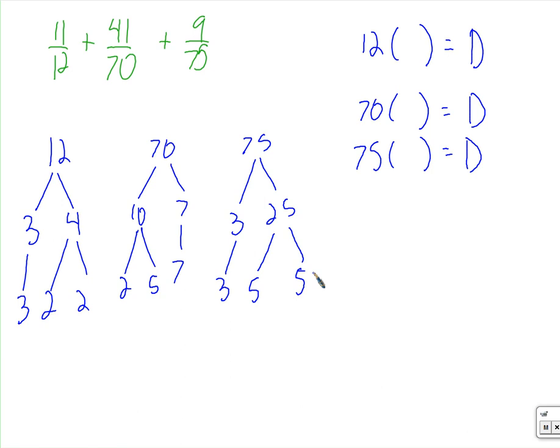But the reason we get such a big common denominator is because we repeat factors that we don't need to repeat. Let me show you what I mean. I'm going to pick D right now, the denominator, the common denominator. I need 12 to be in that number, so I need factors of 3 and 2 and 2, right? That makes 12. 12 times something is the denominator. Okay, I also needed 2 times 5 times 7.